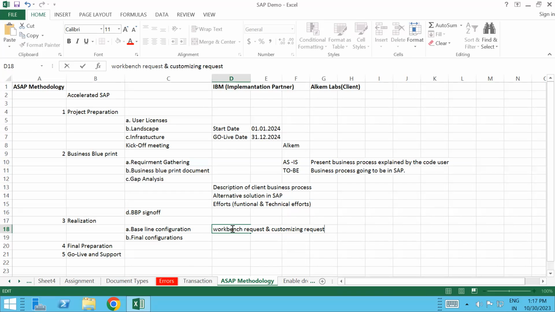You may never have heard this word, right? Whatever changes are done by the ABAPer or technical team will be stored in the workbench request.